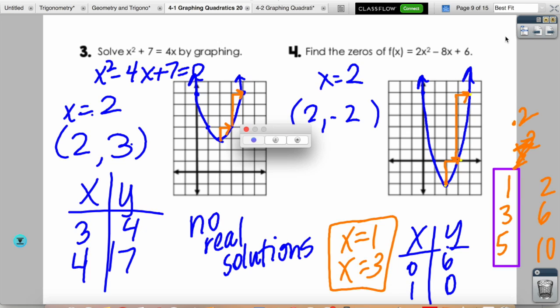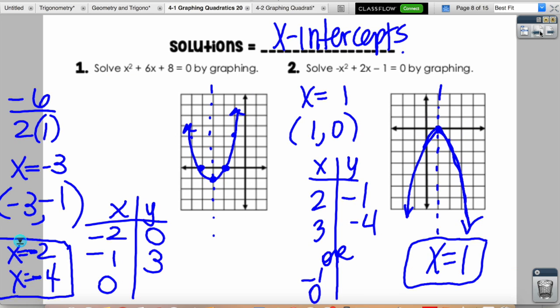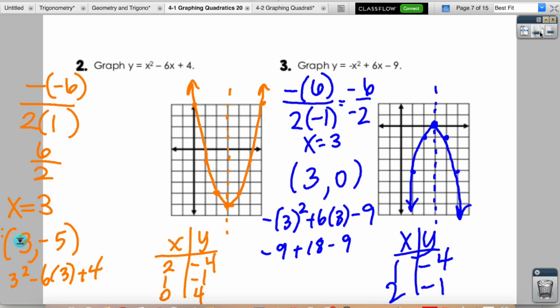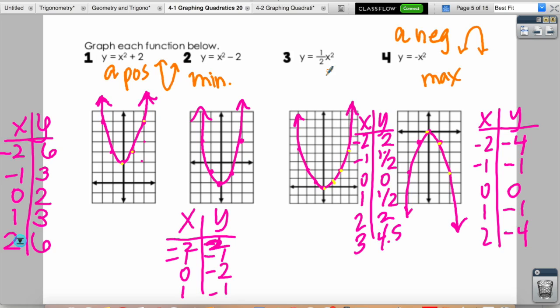You can always fall back on making a table if you forget everything that we've talked about, like finding the axis of symmetry, plugging in to find the vertex, the pattern. You can always fall back on making a table. All right? When you're looking for the solutions, they are what? Your x-intercepts, where it crosses the x-axis. Those are your solutions. If it ever asks you to find the zeros, no one asked me about this word right here. That also means x-intercepts, okay? That also means x-intercepts. Are there any questions?